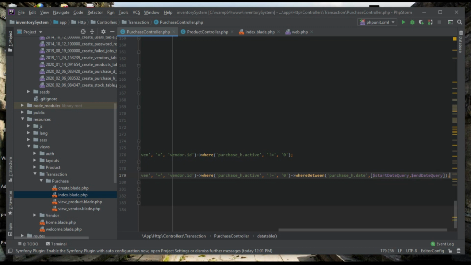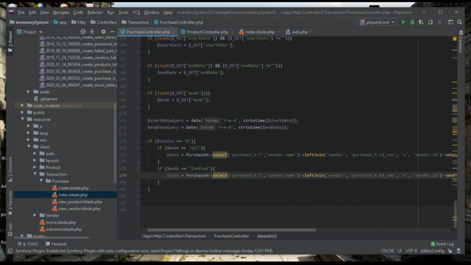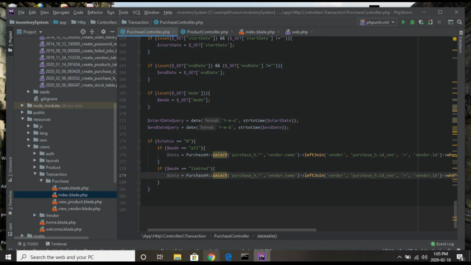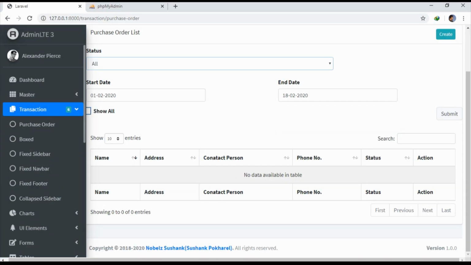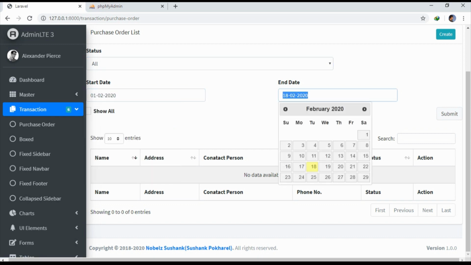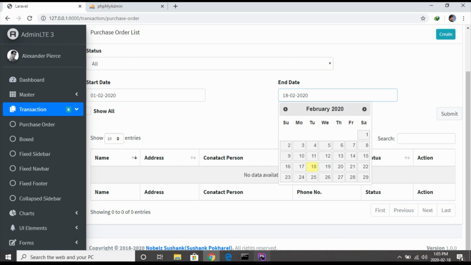Okay, so here what I've done is I've copied all the code from this, so that when our checkbox is unticked, it will select only the data between the dates we have described, but when we check this, it will select all our data irrespective of the date we have selected here.